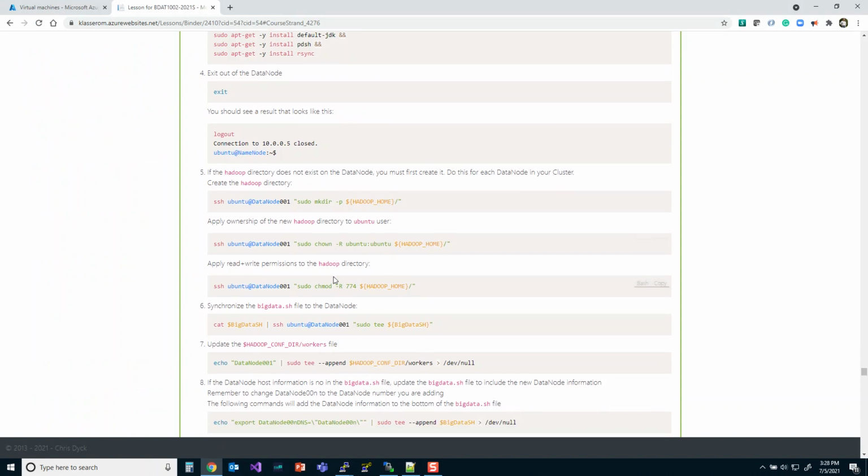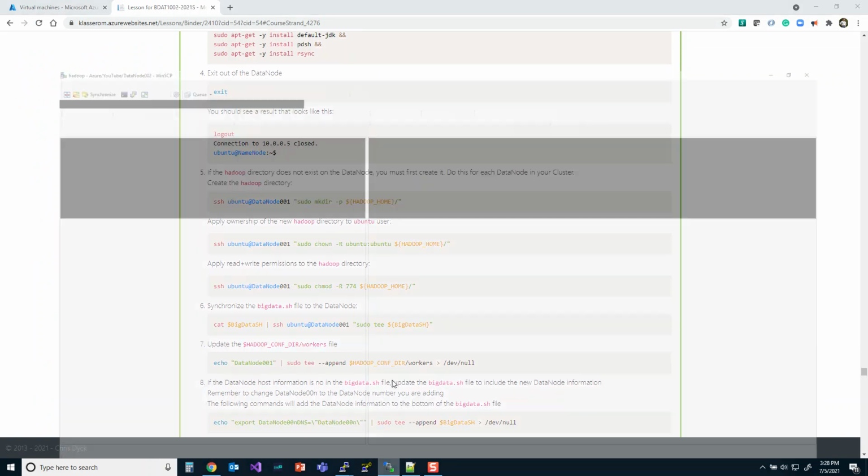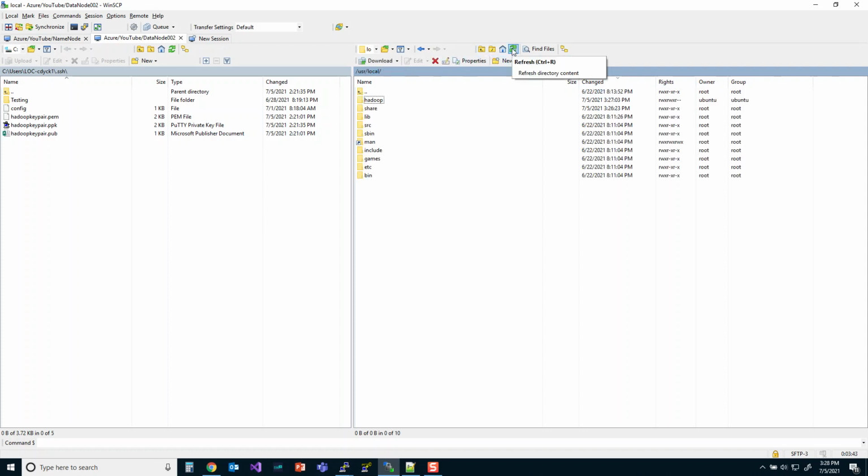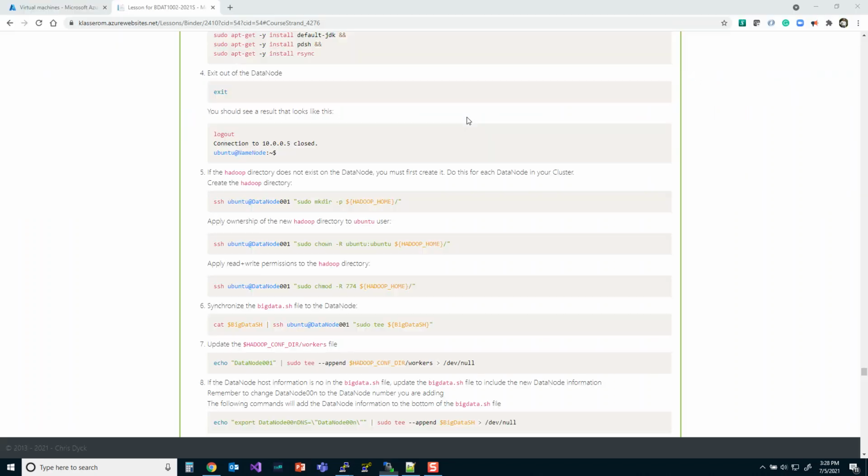Okay, so now we have our directories. If I look at my Hadoop, you'll see the owner and group will change. Okay, oops, maybe not. Let's just see. We'll go back over here. Yes, there we are. So Ubuntu and Ubuntu is the owner and group. Okay.